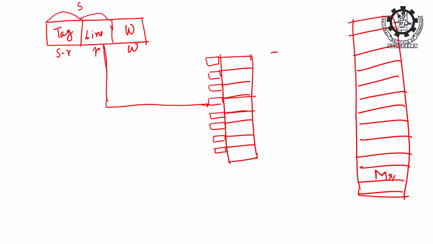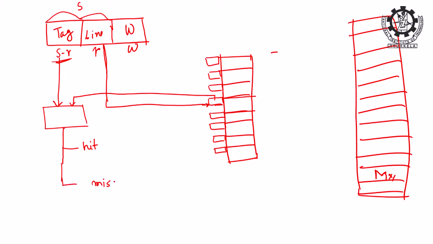This is not sufficient, because it needs to check the tag also, and it should match whether this tag is the same as the tag available in that particular block. So, there should be a comparator to compare the two tags. If it matches, then only we can say the data is available in the cache. If it is a miss, then it is not available. If it hits, it is already identified, so now the word should come here. It will go to that particular word.